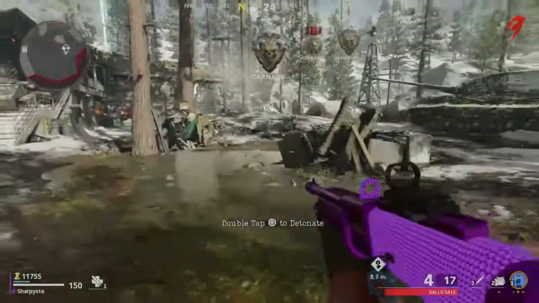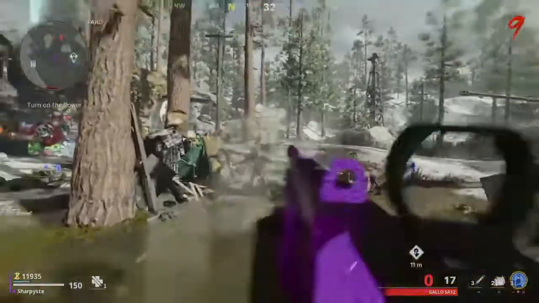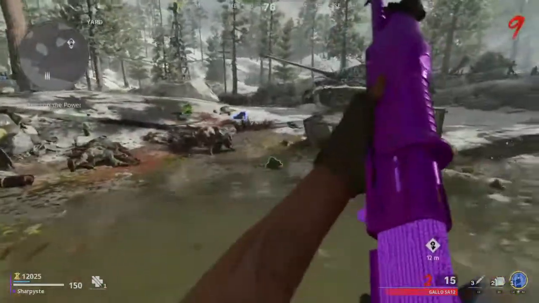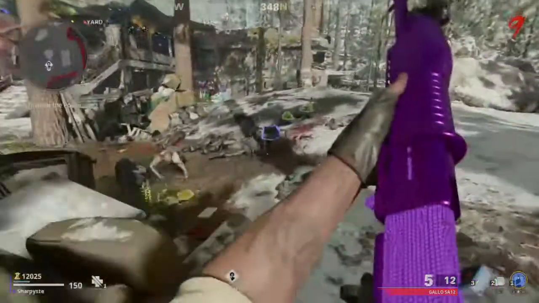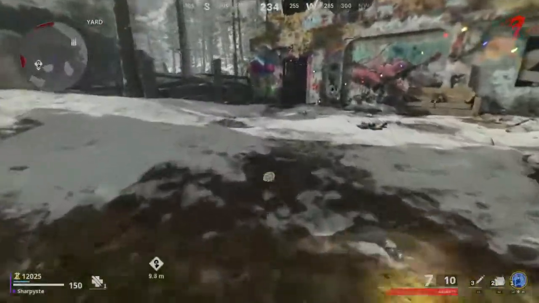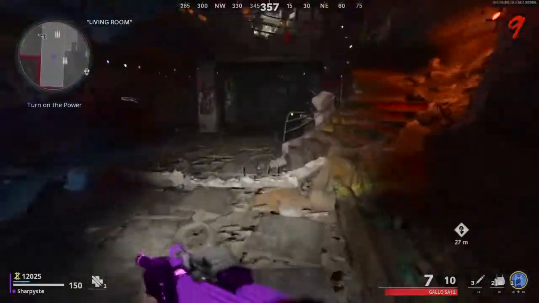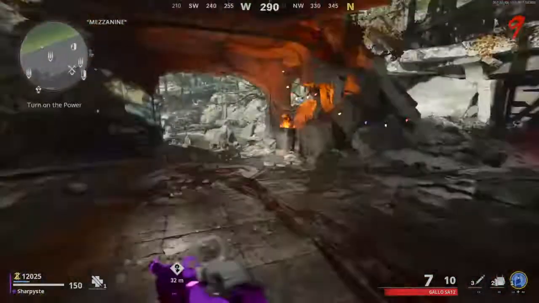If you are going to be throwing C4, of course, be sure to keep an eye out on yourself. Don't get too confident with it. Make sure you've got plenty of space between you and the zombie. Alright, now I'm going to be buying a better version of this Gallo, so I'm going to have to go all the way around.